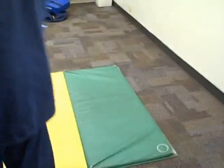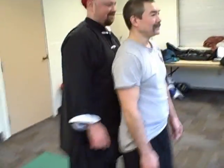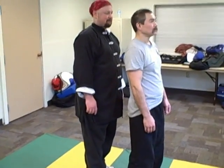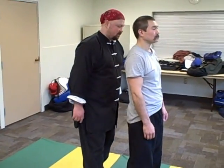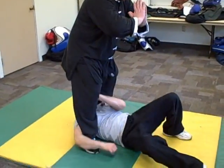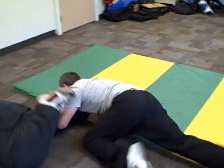Now I'm going to let him do that slowly with Sensei Chris. And we'll switch here. A log roll is one of the techniques of Gun Fu where you teach your body to move like a log. Sensei Chris applies the technique. Steve drops beneath it. Now watch. He traps the leg and his whole body rolls like a log.